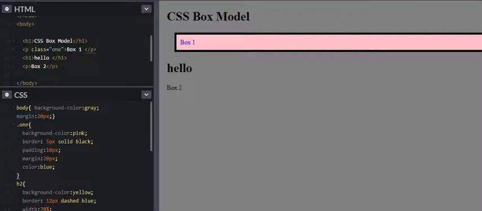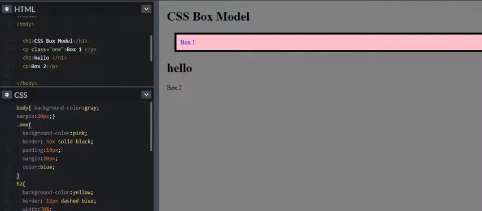This dot 1 refers to the class here in the paragraph tag. So that's how you mention class in the CSS. So again, you have to put dot and then the name of the class. So it means that these multiple properties under the class 1 will be applied in the paragraph.